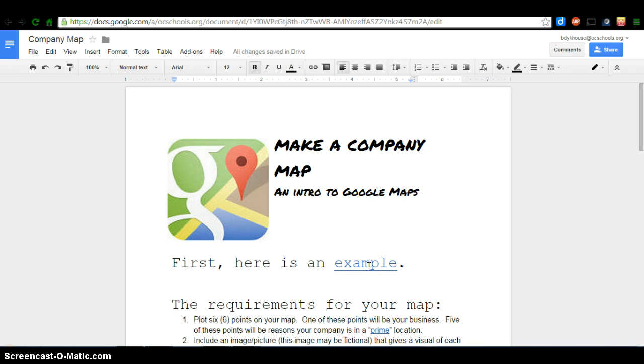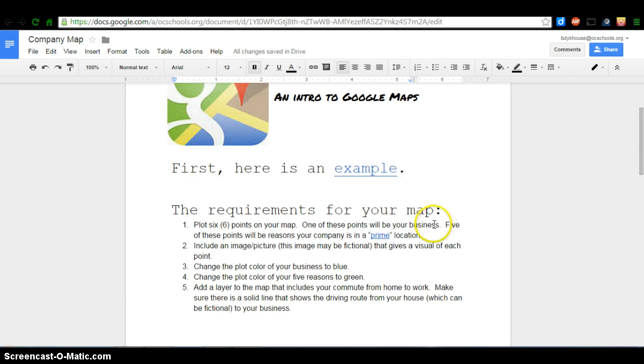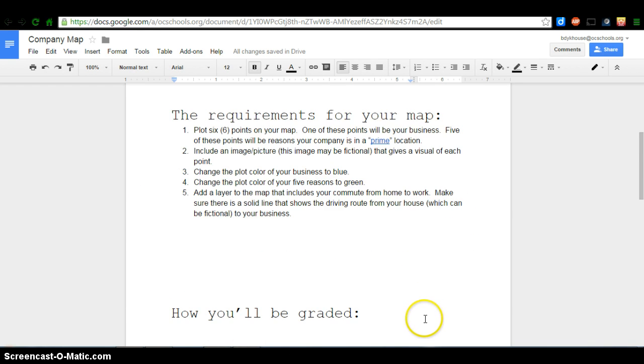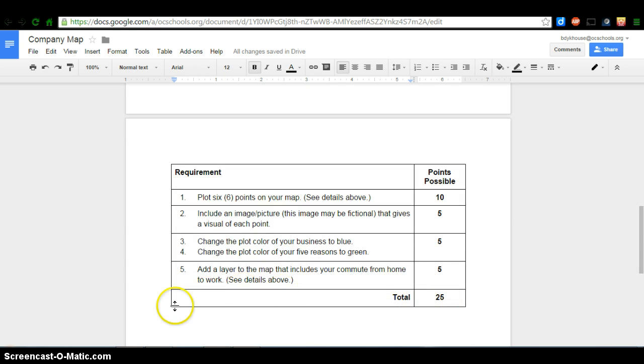My example is right here. I'm going to show you that in a minute and get to it through my account to show you what the objective of the assignment is. But you can click there for that right now and pause this and take a look at it. Also, here are the requirements, and I'm going to show you real briefly how you'll complete this. There's also grading instructions down here.